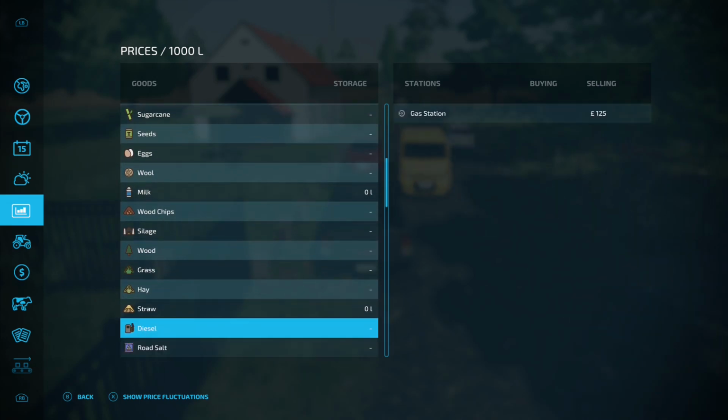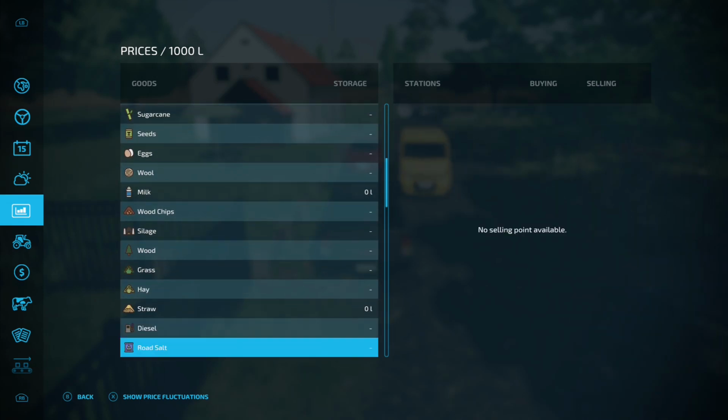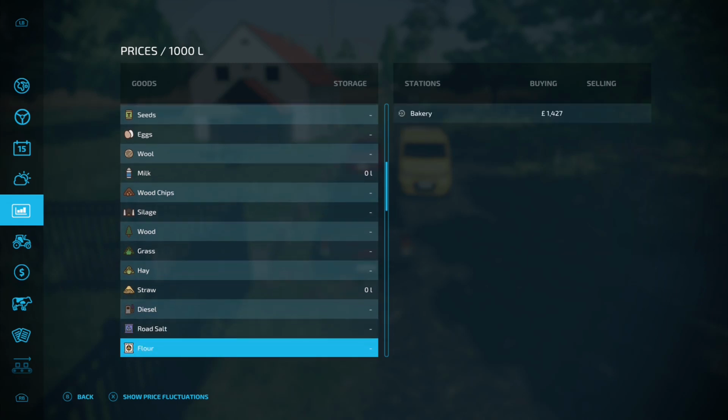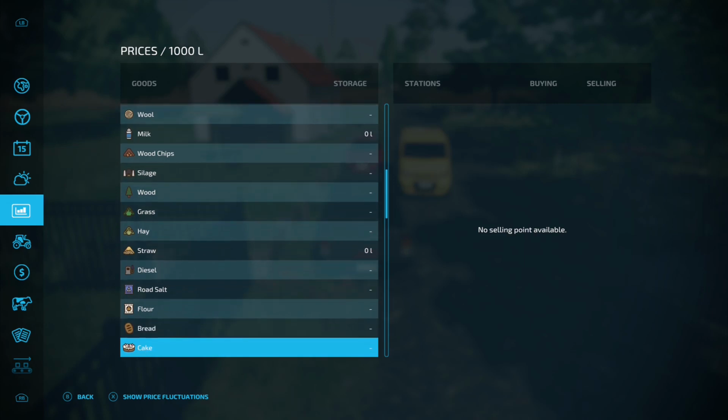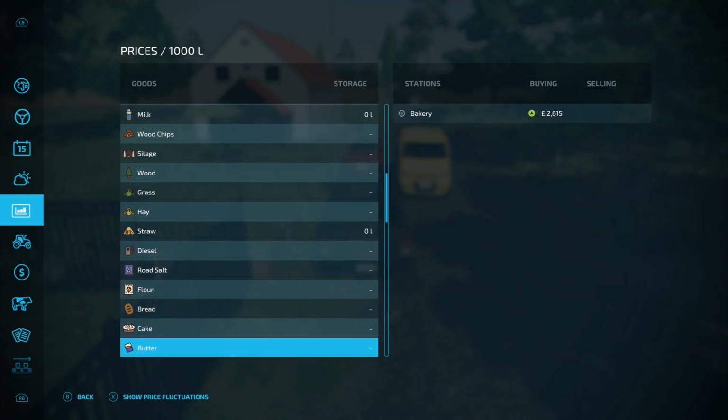So diesel, obviously, yes, you can buy it, but you can't sell it. Road salt, you'd normally get that from the shop anyway, but again, you can't sell it. Flour's fine. Bread. Now, this is a strange one. We have got a bakery there, but we can't sell bread or cake. Normally, if a production chain's there on the base map, you can use it as a sell point to start with, but that's really random.